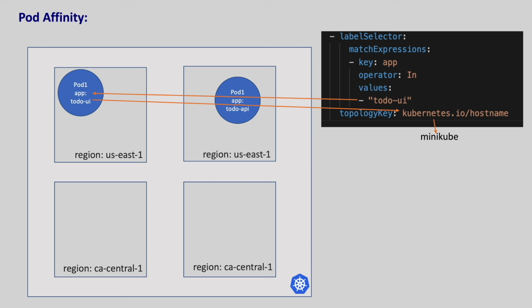We understood that affinity attracts the pods to certain nodes. There will be cases where we need quite the opposite of this, that is, to keep pods away from certain nodes. We can achieve this with taints and tolerations. Let us try to understand this concept with a simple analogy.